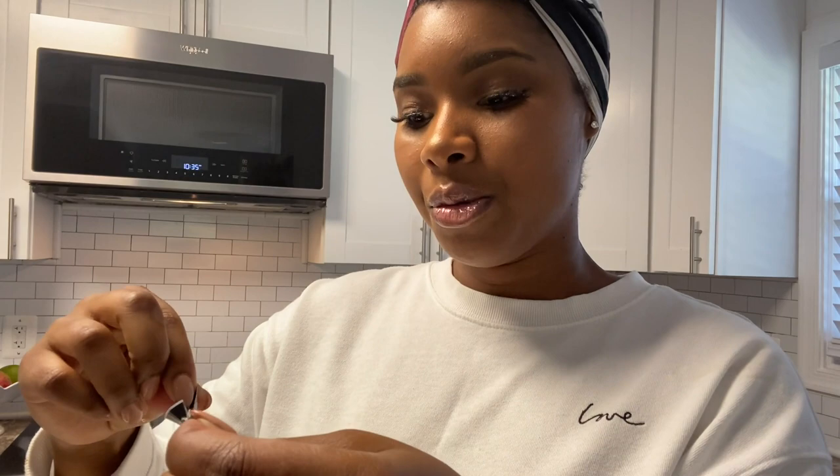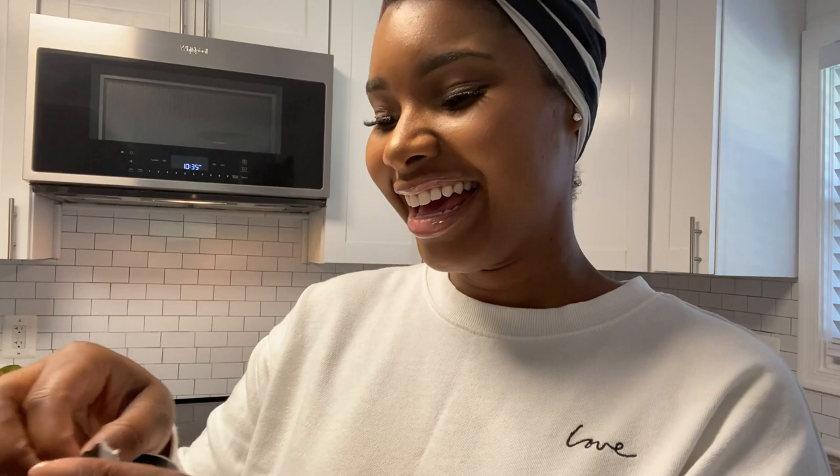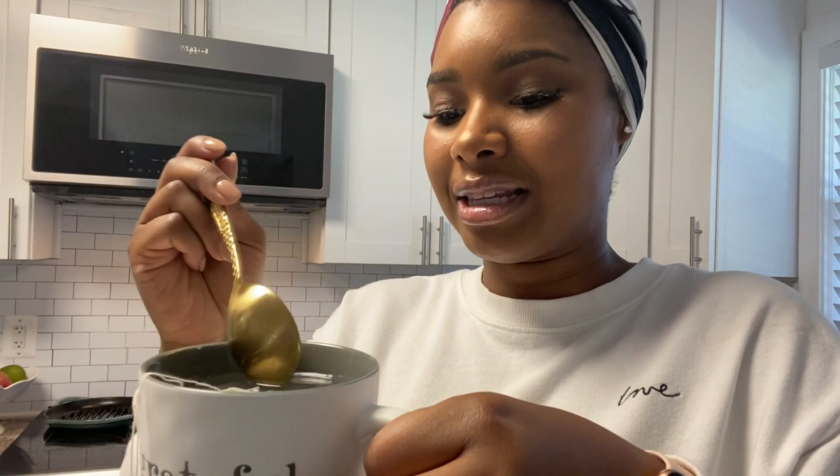Now I'm just gonna open up my tea. If you buy these teas from Buddha Teas make sure you're carefully opening it because I've torn these bags a couple of times. I'm putting in my burdock root, which is a great blood cleanser and has so many health benefits, and then for taste I'm adding some peach tea. I'll spin it around a little bit and let it steep — by the time this steeps the sea moss will be fully dissolved and ready to drink.